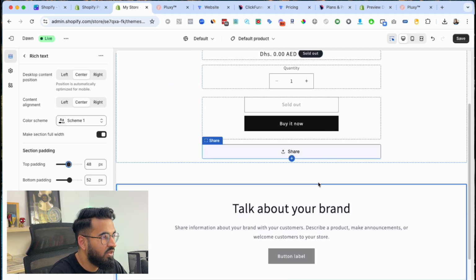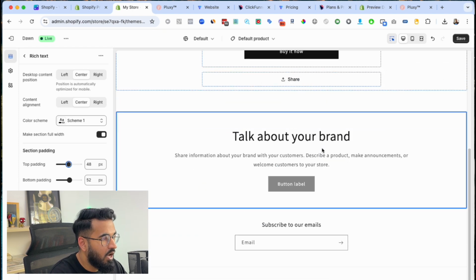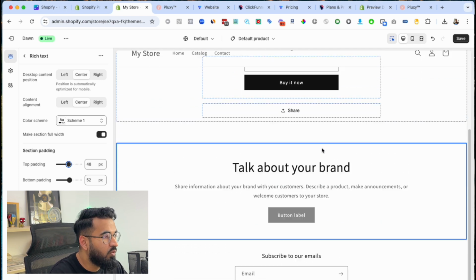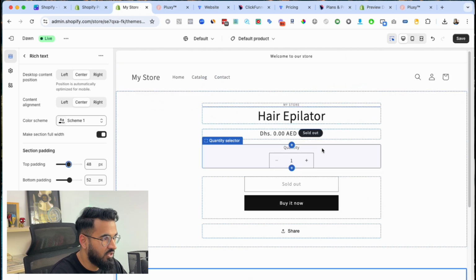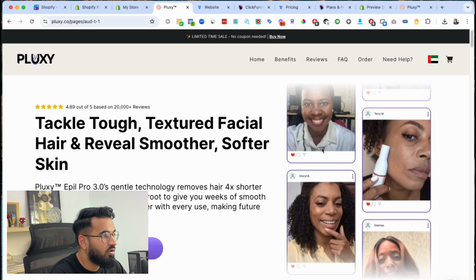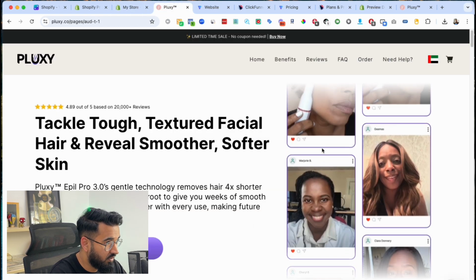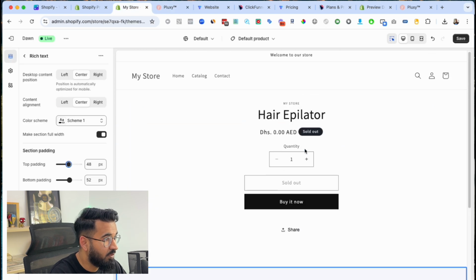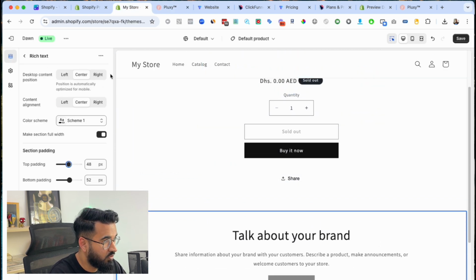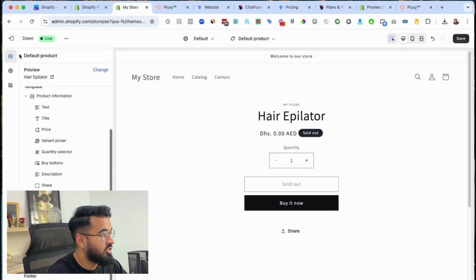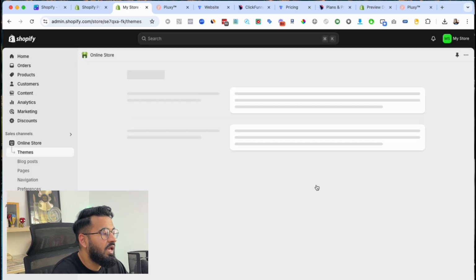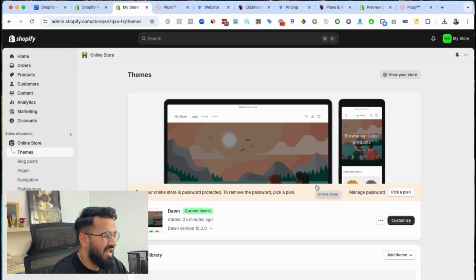You have to work within Shopify's limits, essentially. If you think you can create something like this over here, it's going to be extremely difficult for you, because you're going to need to custom code. So what Shopify essentially gives you is more of an empty plate, and you get to fill it up with what you want.